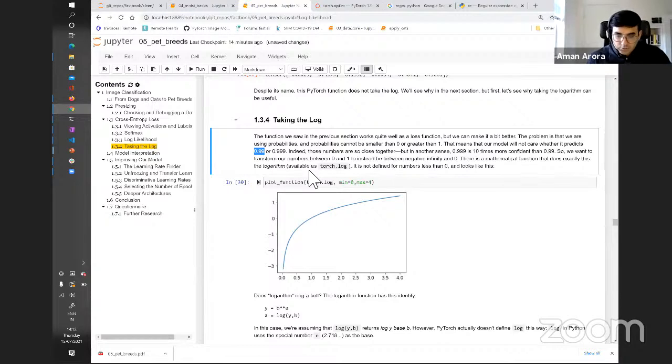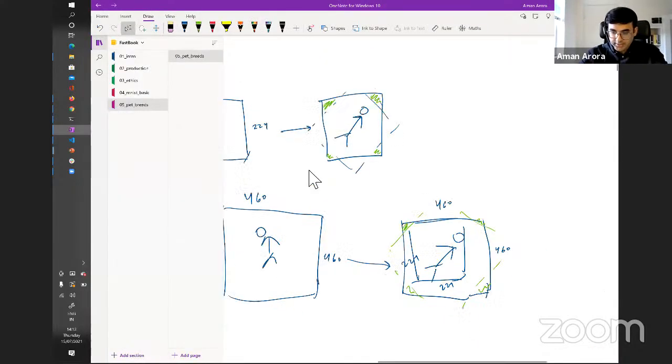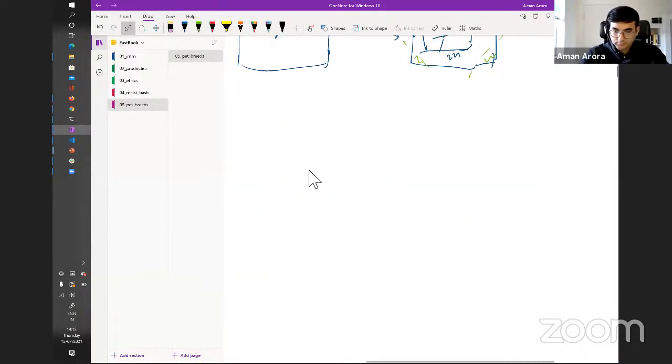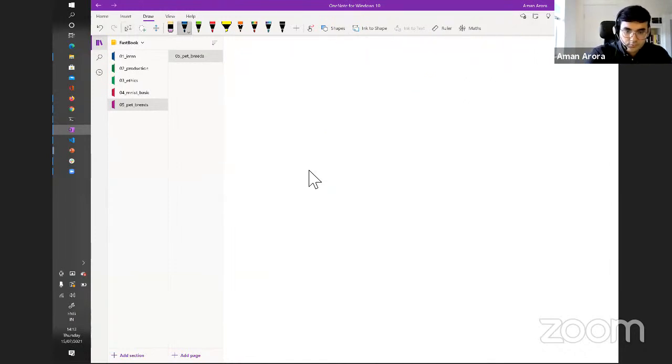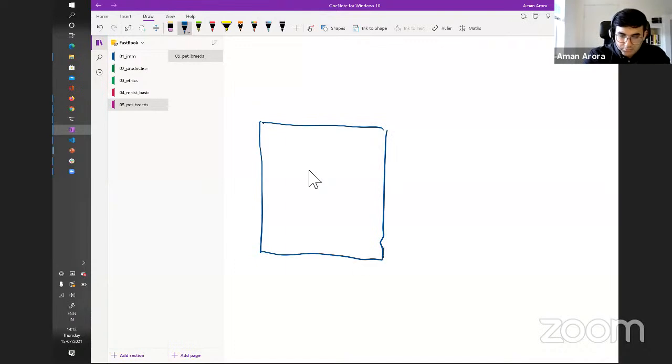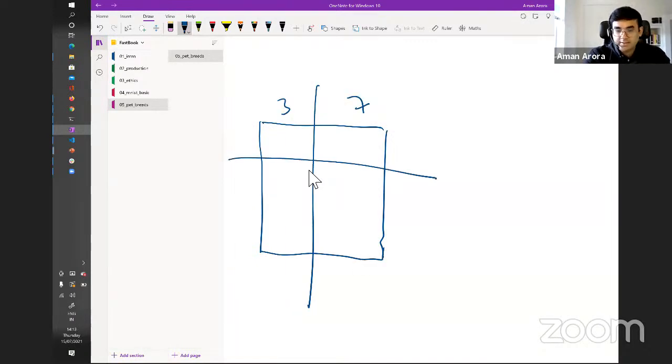Okay, so let me try and explain things here. So we had the softmax outputs. This is for digit 3, this is for digit 7. Let's say these are just some numbers which both add up to 1.